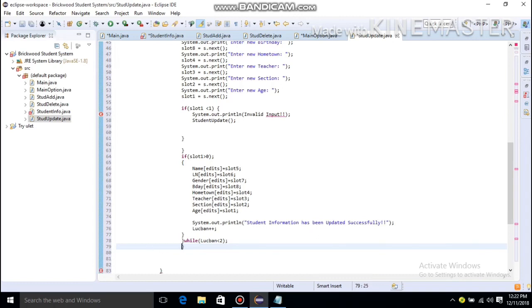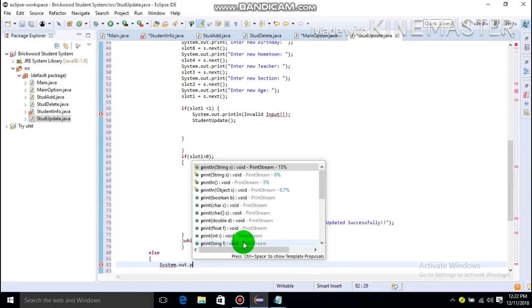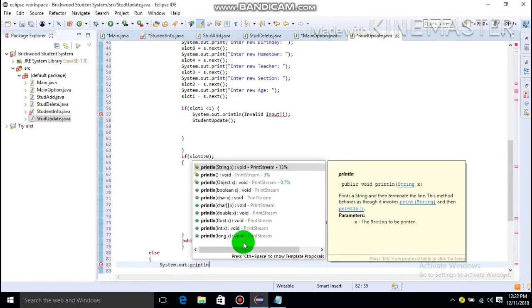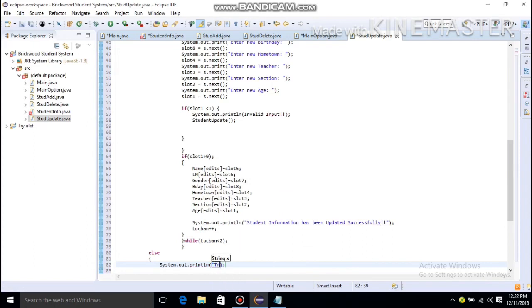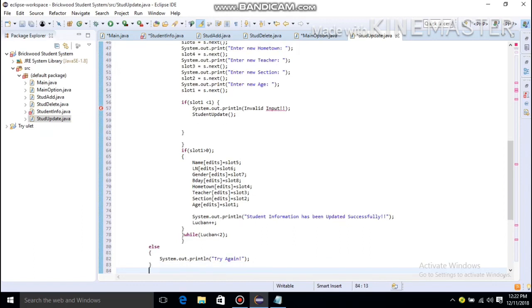And then else, if the statement is false, system dot out dot print, it will warn you, try again.